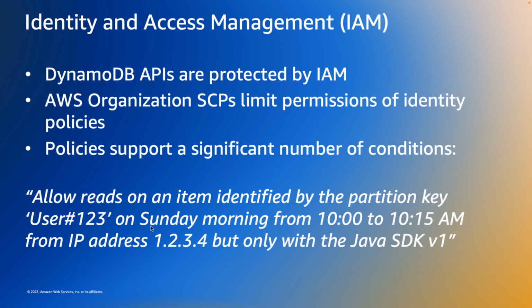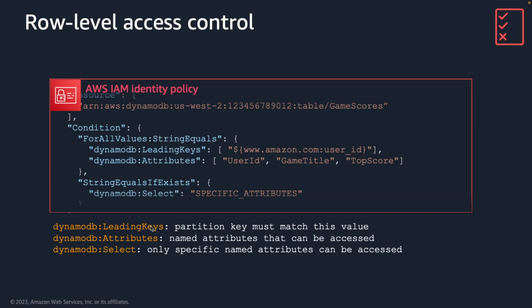For the partition key, which I'll discuss in a little bit, it uses what's called the leading key. There's a timestamp condition variable that you can use, saying only allow requests between a particular time range. The IP address is called the AWS source IP in the IAM policy language. And then the user agent is accessible, so you can say only allow requests where the user agent is equal to X. Now, that's just an example. I don't think you write a policy exactly like that, but I just want to mention that the whole scope of the IAM policy language is available to you when you construct these identity-based policies.